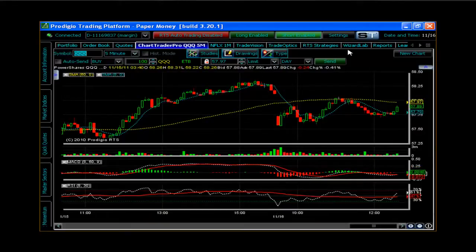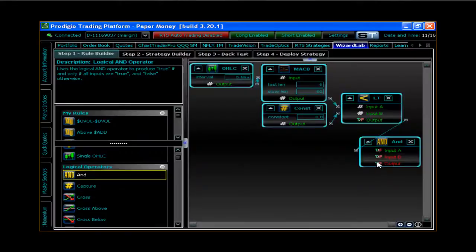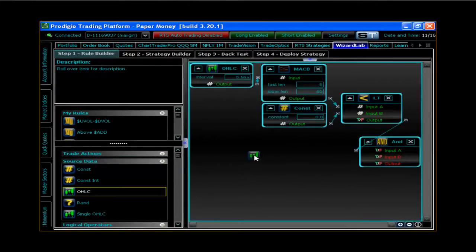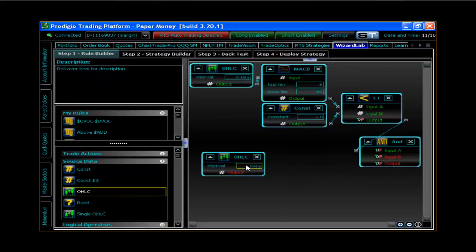It's something that pops. So I'm going to combine this trigger here, and I'm going to use a simple RSI study to do so. I'm going to drag this OHLC. I'm going to say, again, look at 5-minute data. That's one of the nice things about Wizard Lab, by the way. One of the nice things about Wizard Lab is you can combine, you can collate intervals together. It's very, very difficult to do this in scripts. I'm a professional software engineer, and I find it extremely difficult.